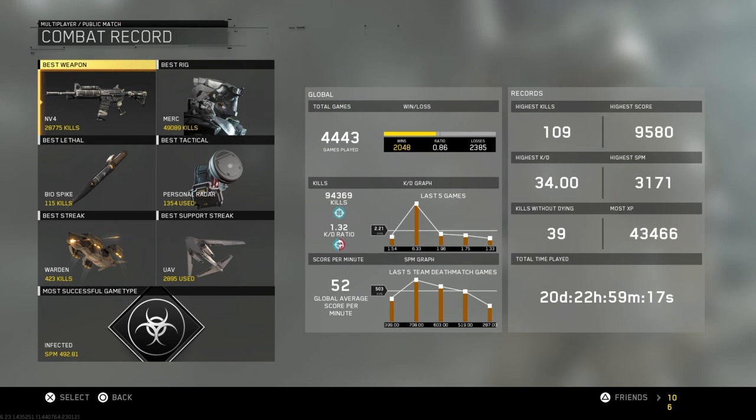Highest kills 109, 9,500 points. Highest KD 34. Kills without dying is 39. Now you can see I have a lot of unstoppables, but my highest kills without dying is only 39. What would happen a lot of times, I was going like 31 kill streaks and I would die. So yeah, that's unfortunate, right? My highest SPM was over 3,000, which was actually wild, man.